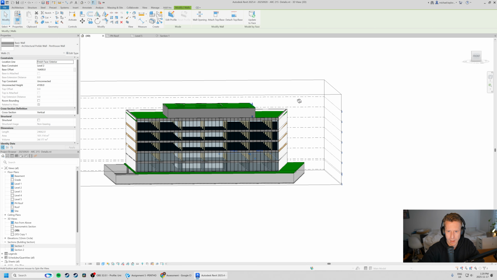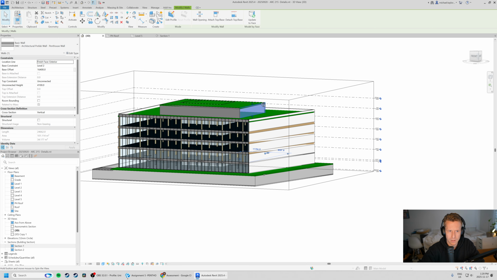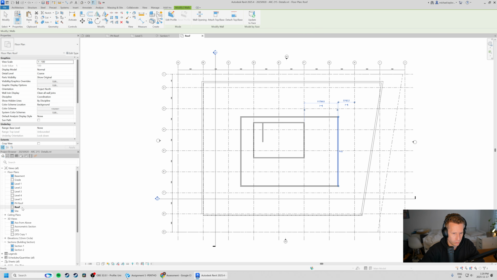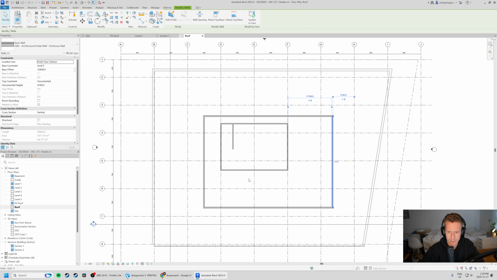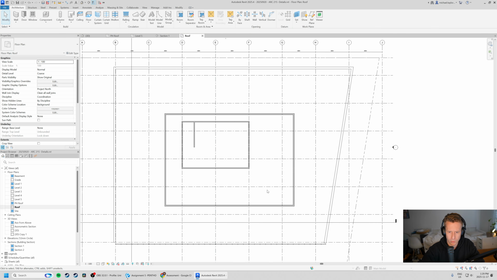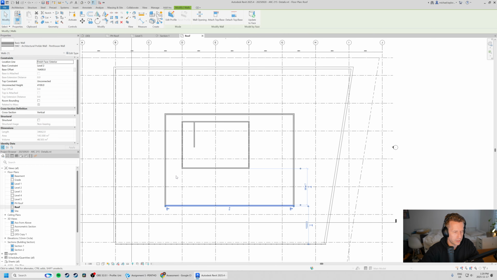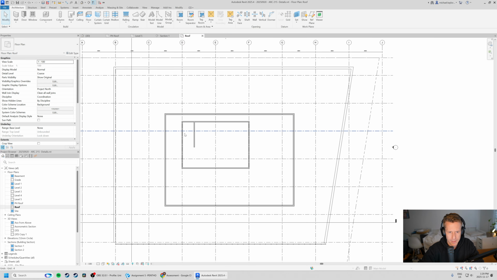Interesting. Aha! Roof plan. My mistake. This is why. Roof. My roof plan. So that's okay for now. So my roof, I've just got, what is this? This is my exterior wall 2, I've called it. So exterior wall 2, you can kind of see over here on the left.